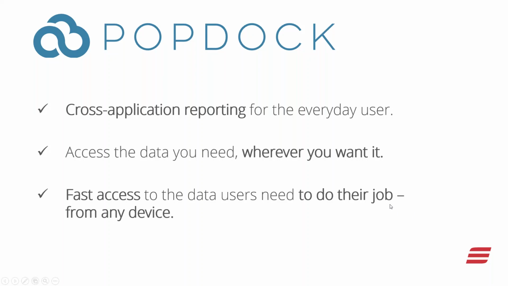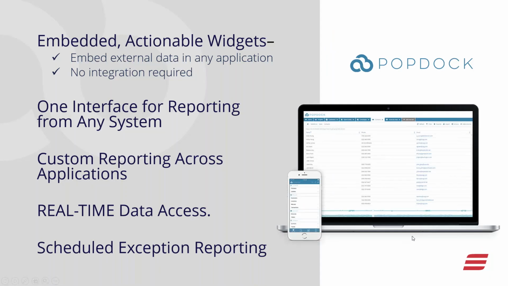Again, the ability to access the data that you need wherever you want it. That means it could be on a web browser, it could be inside of another application, it could be on a mobile device. We'll talk about some of those options for you, and being able to access that on any device. So we're going to talk about 5 pillars today that Popdock will provide you, and we're going to show a bunch of these things in action.